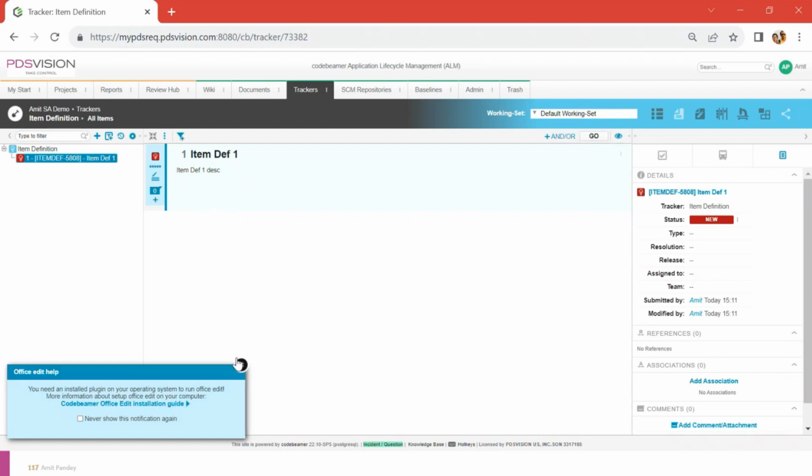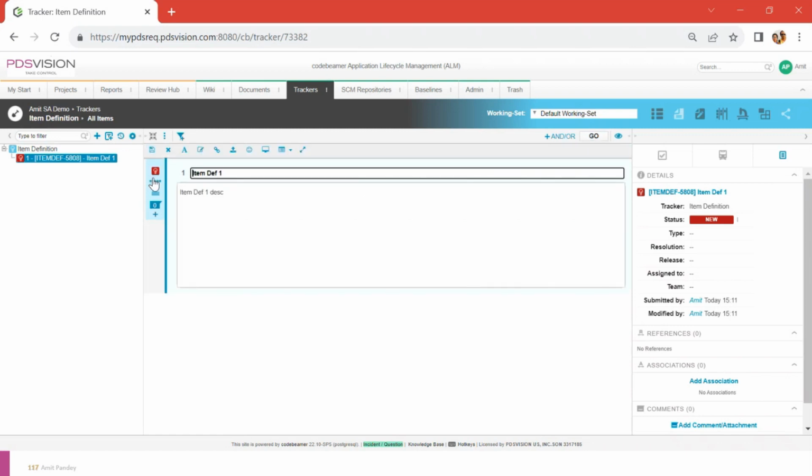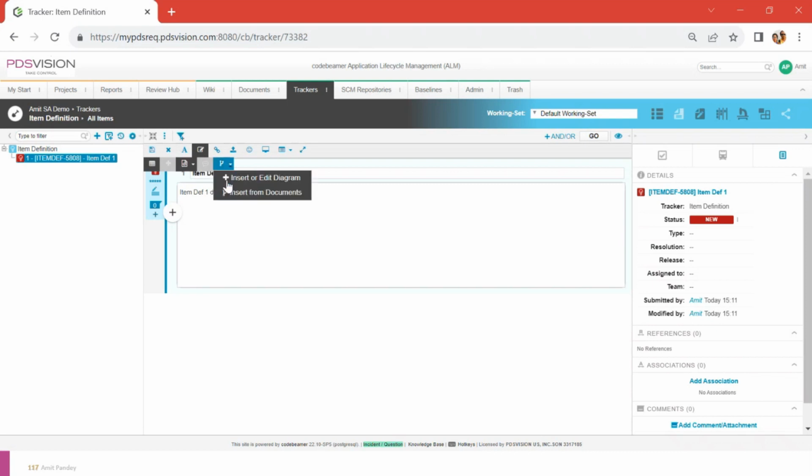But having said that, you can do all those activities in this window itself. You can cut, copy, paste, and then there are a lot of menu items here for formatting, through which you can achieve the rich format. There are also advanced options through which you can insert diagrams. You can insert flow charts and all that. So you can also do it here. You can also add URLs. You can add attachments and so on. All in these few windows. Again, the same view, this window you will see in every tracker.